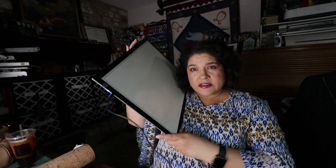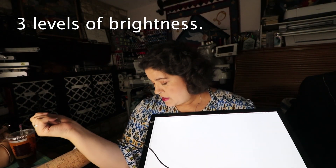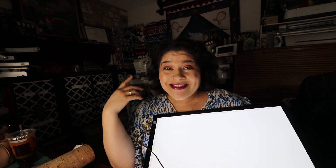I also wanted to share a light box I found on Amazon — a little pricey but you can get them in different sizes. I got this one for $50. It is the neatest light box — look how thin it is. It's an LED tracing light table and I just like it a lot.